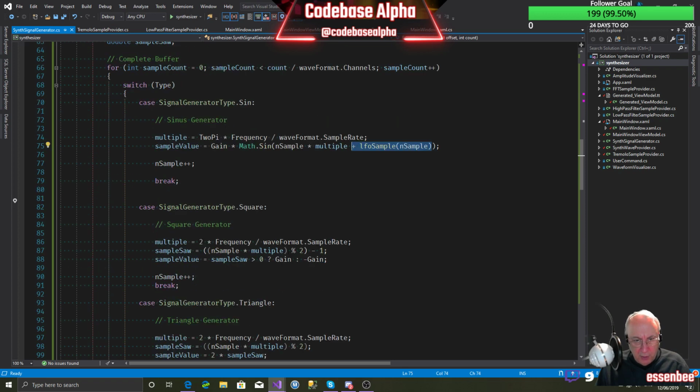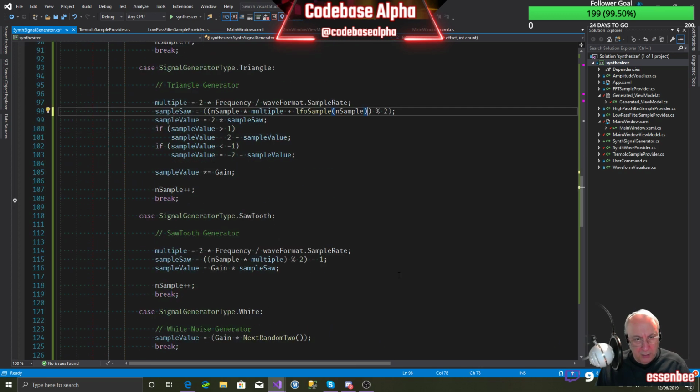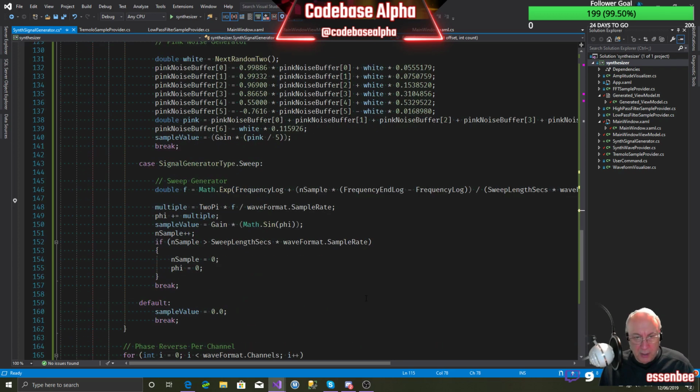So on the square wave, we should just be able to drop it into here. And the same with our triangle wave. Well, I don't know what effect it's going to have, to be perfectly frank with you, but let's just drop it in each of those places. And white noise and pink noise, they're just random sounds. And the sweep, which is like a rising tone, we don't want to frequency modulate that.